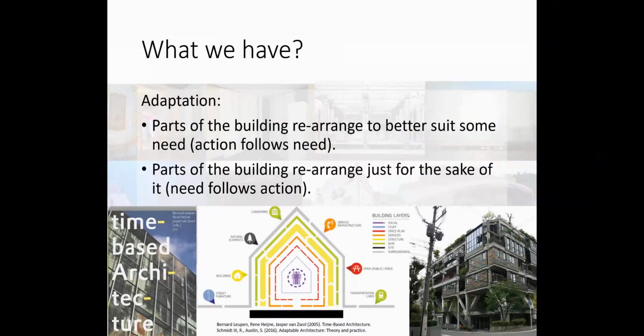Nevertheless, these ideas about flexibility and adaptability have come under renewed scrutiny in the past decades. There is a very nice study called Time-Based Architecture that tries to make an inventory of these technologies and show all kinds of architectural approaches to think about flexibility. In the bottom right, you can see a quite spectacular experimental house, the Next 21 project in Osaka, Japan, which was a demonstration prototype to show how maximum flexibility could be realized.